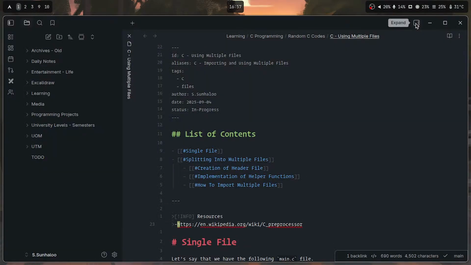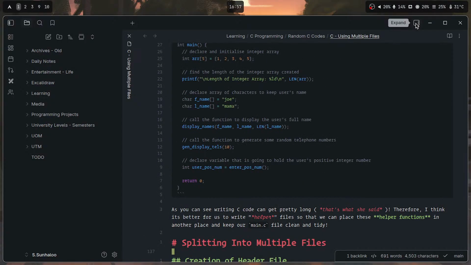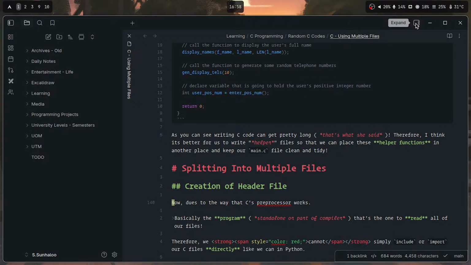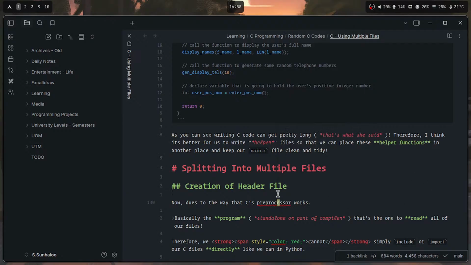So this, and then this is going to be fine. This is actually a long file, a big file. In fact, delete preprocessor.